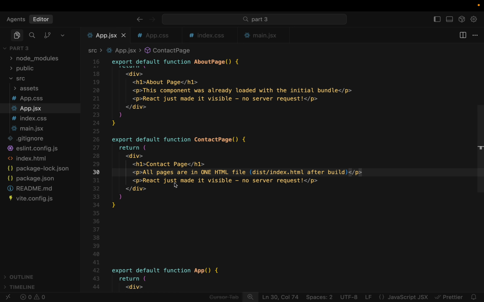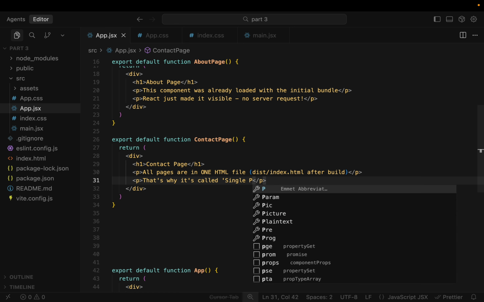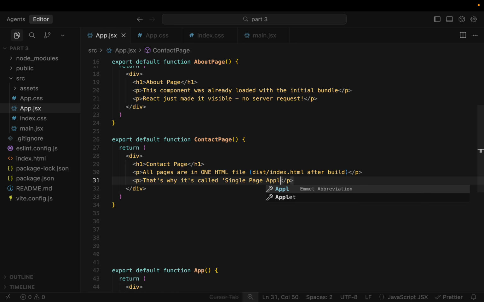Again, let me just change this as well over here. That's why it's called single page application. Here we go.